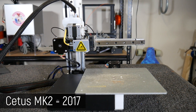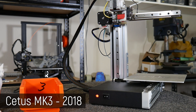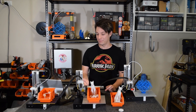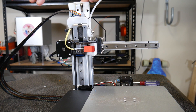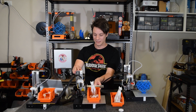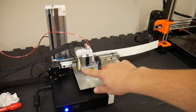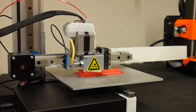So where does that leave us? I feel the Mark II printed perhaps a tiny bit better, but it doesn't have the proper limit switches for Z height repeatability, which might become an issue in future. Both machines are very, very close in printing quality. So if you can pick up a Mark II for cheaper, I would probably go for it. The Mark III has slightly different rails and the head drops slower, which is very nice. Being cantilever machines, they will all still suffer a bit with vibration at their extremities, so keep that in mind if you're printing fast — you might get ghosting artifacts. You can print fine and slower to limit that as much as possible.